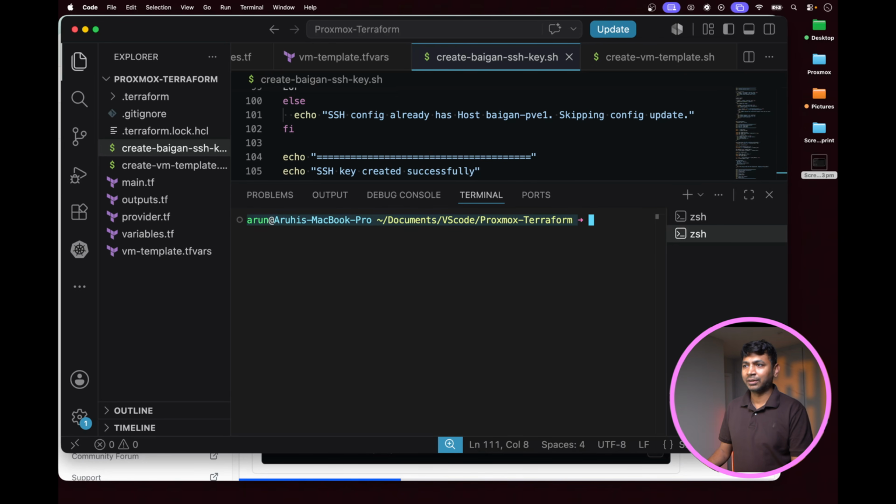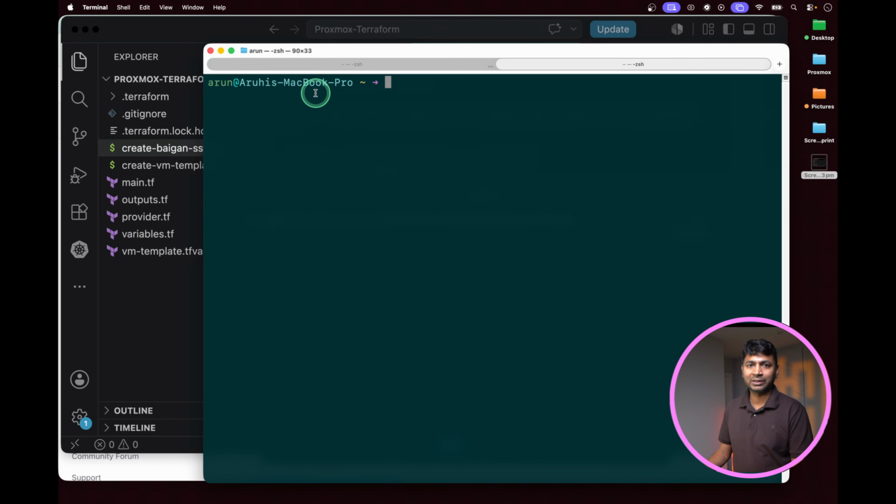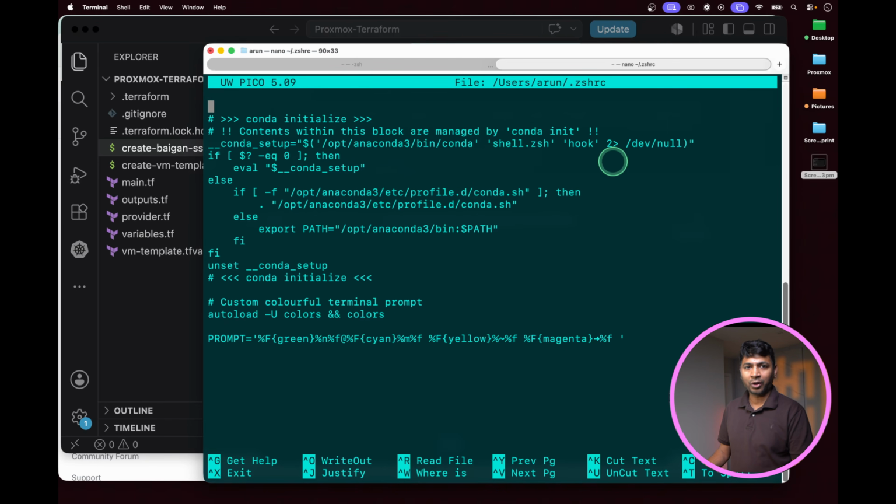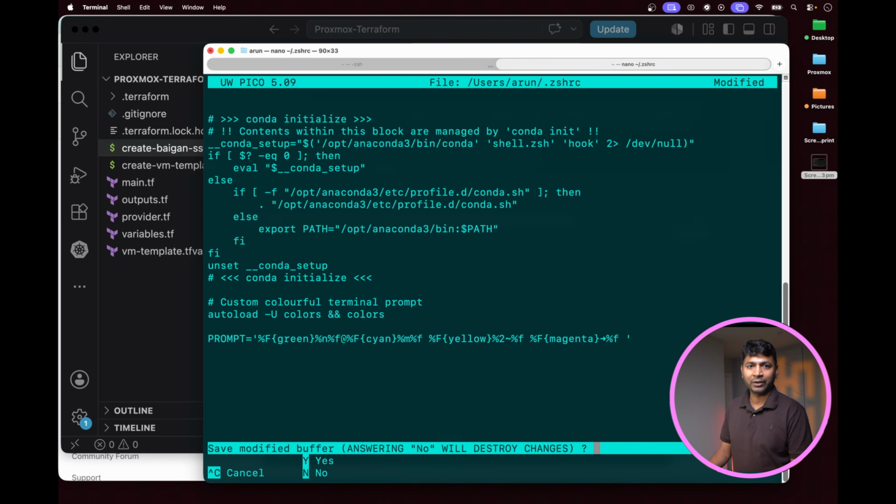Let me open the terminal, and in the terminal I'm going to open the ZSH profile. I'm using the nano editor for this, so type nano ~/.zshrc, and you can see the prompt line is already there. We're going to upgrade it. This line says your username starts in green, then your machine name, then yellow is the folder and things like that. I'm changing it to 2 and saving, using Control O and then Control X to save in the nano editor.